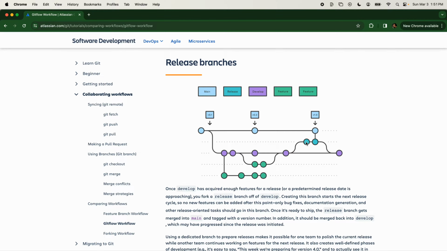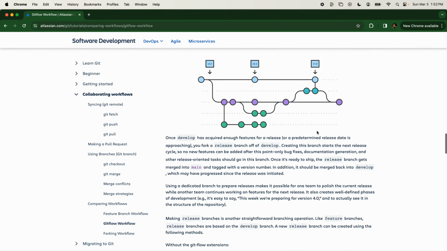And the reason I'm doing it separately from the development branch is because once we branch here for release, this workflow will be separate from the rest of this workflow. The rest of development will continue to happen. All the engineers on my team will continue to merge into development regardless of whether or not this release has gone out yet, because this release is on its own branch. So even if we're still making changes before we release it, it has no impact on what's happening on the development branch because we already branched off it. And when this does get released, I will then merge it into the main branch.